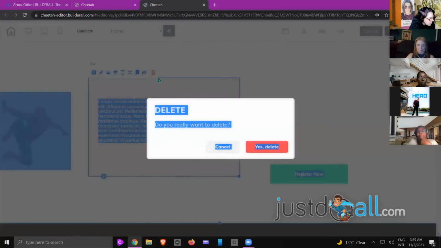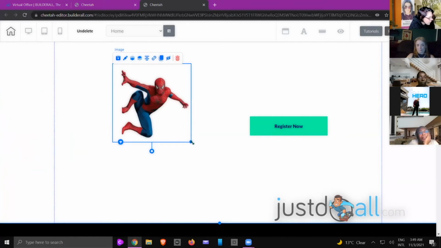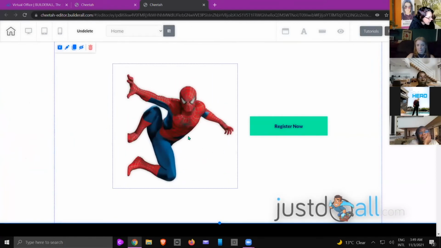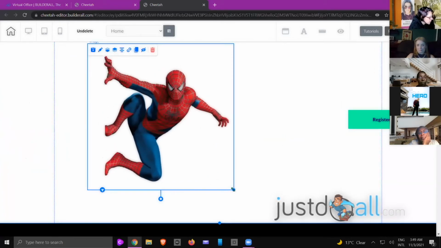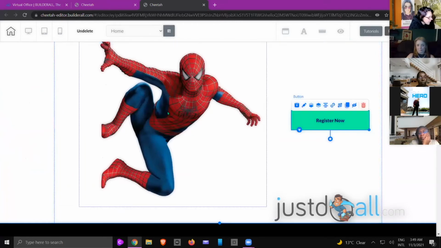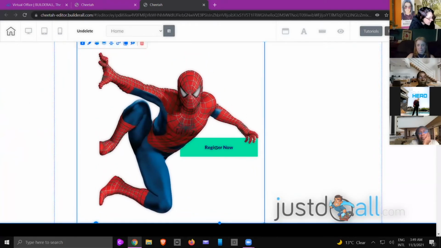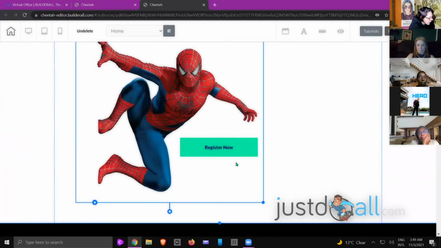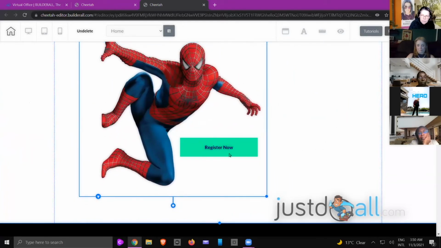The other thing is people might bring in images that are PNG, like this Spidey. I'm going to take Spidey out of that. Can you see Spidey has got a kind of whitish background here? So I'm going to make it bigger. Now, look what people do. They've got Spidey, and then for some reason, the button has been added over, layered over it. So basically what happens is this. Can you see I can't move the button, because it is behind the PNG image. That is what you guys have to remember.